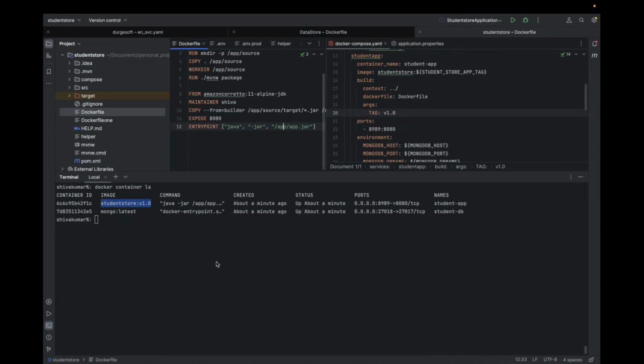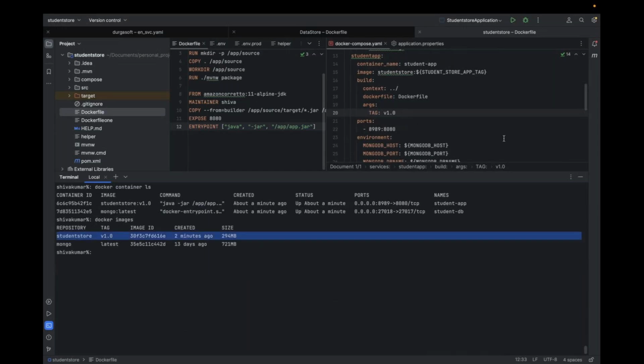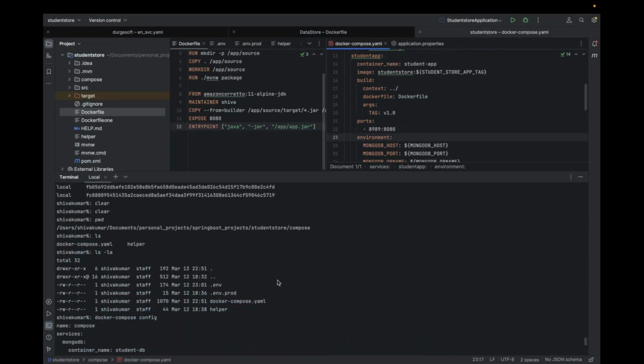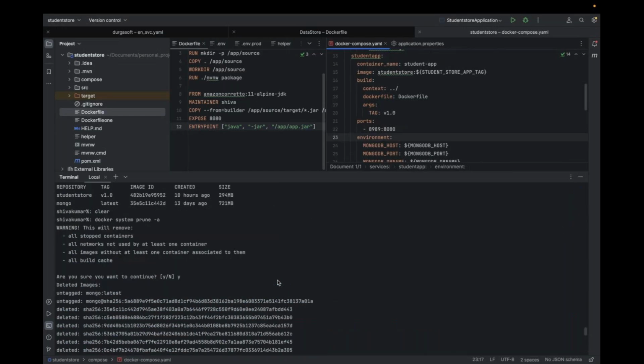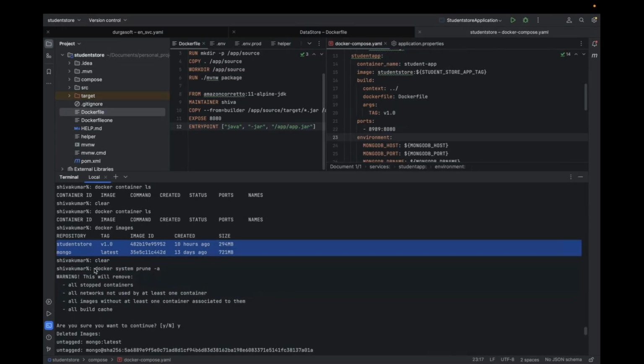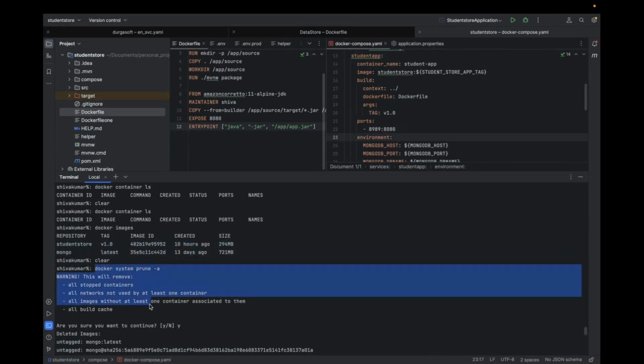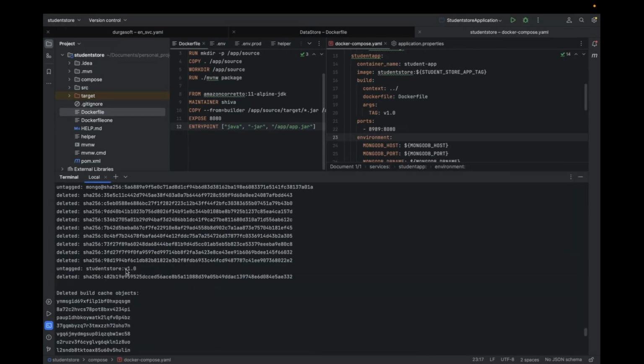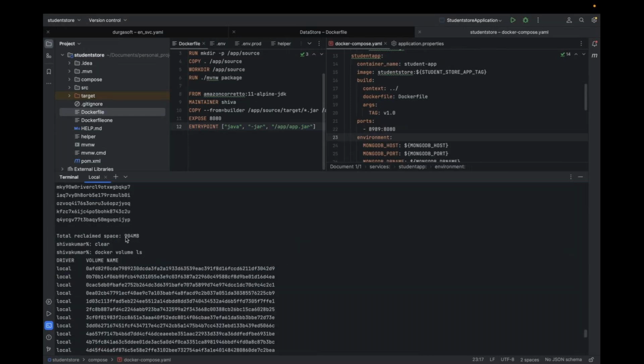Now you can see Docker images. You can see that this image was created by the Docker compose file only. We did not explicitly create an image. Previously we deleted all the images. If you previously noticed, we deleted all the images using docker system prune -a. You can see all the images got deleted. It has been mentioned here. Your total reclaimed space is 904 MB.